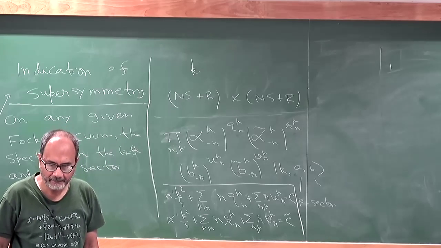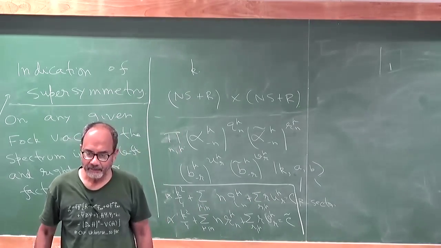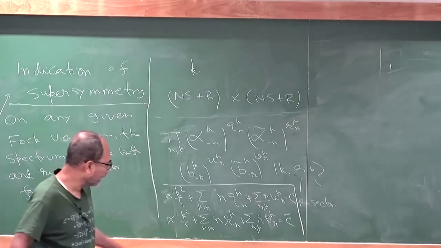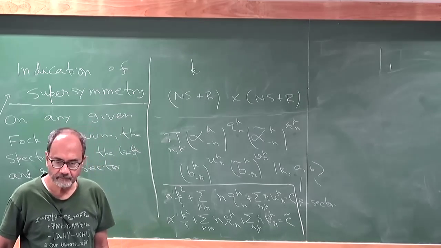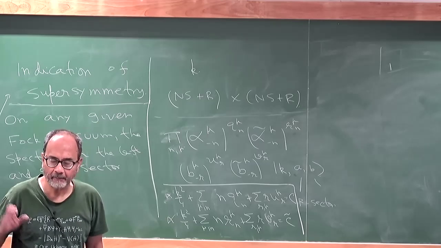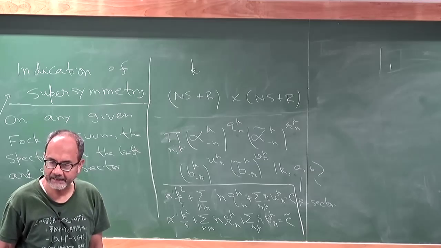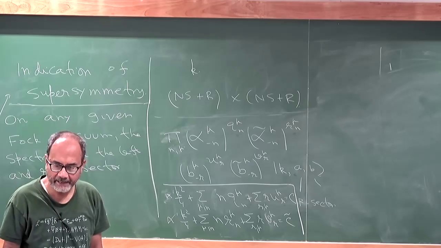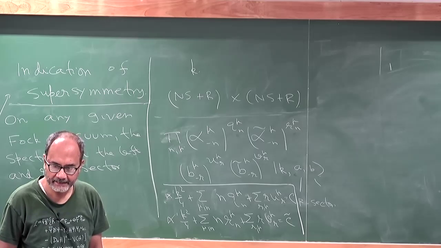If I keep a K fixed and create the states on the left and right, you can independently apply the operators. When you wrote down this condition, we didn't have to say anything about the left sector, and when I wrote this condition, we didn't have to say anything about the right sector. The constraints are also independent. Exactly. So suppose somebody has given us a K, and I'm trying to construct the states on the left and right. I can construct them independently and take the product. That's what I'm saying here.